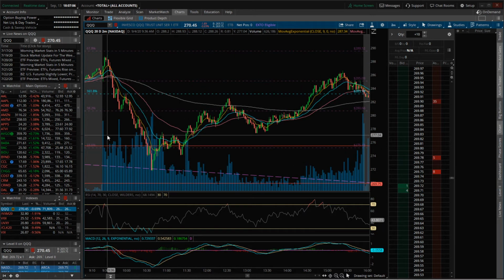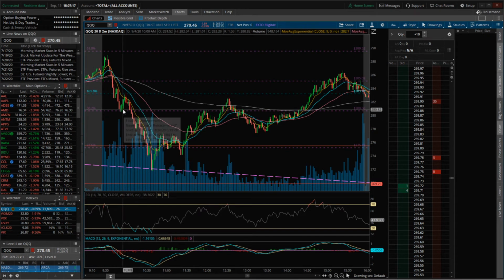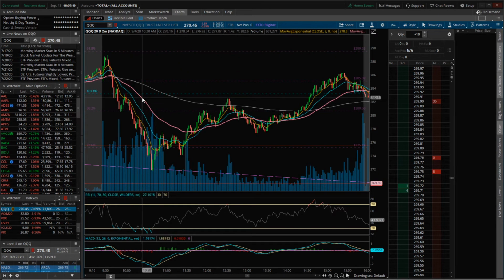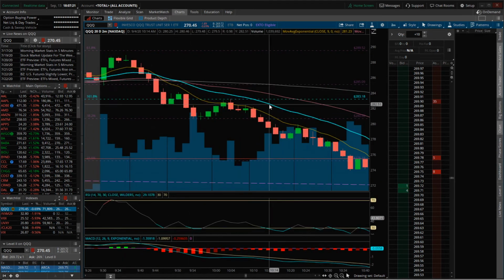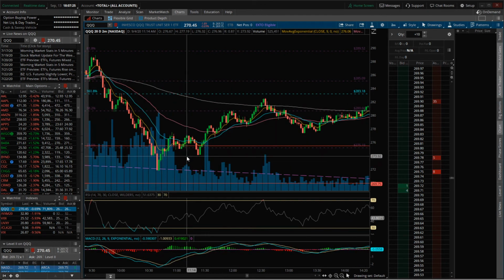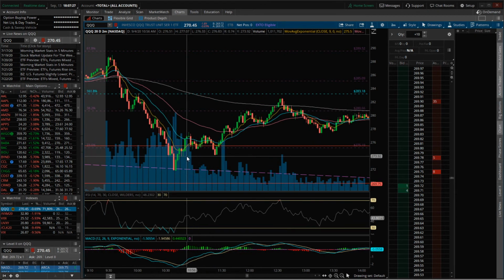That's a lot of information. We're going to summarize really fast. We're going to look for a move below moving averages, right? Then we're going to look for a significant break of a level. Then we're going to look for a back test of that level and a rejection. And then we're going to enter on that rejection. And our exit point is that lower level that we have marked.